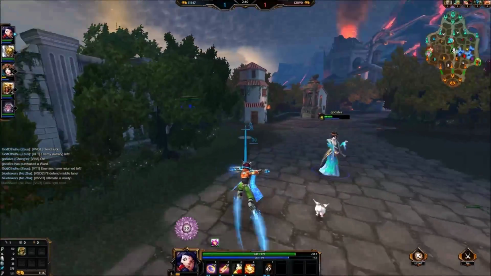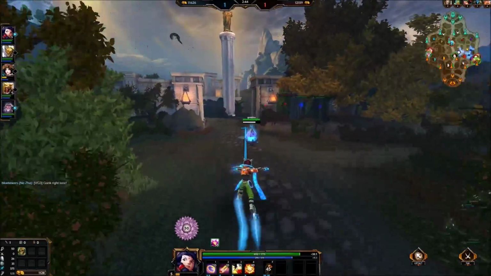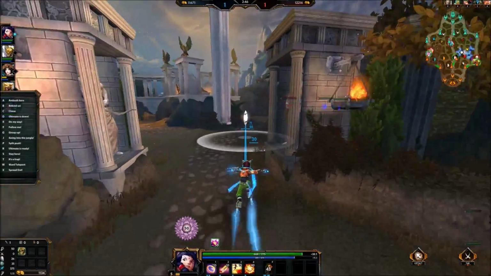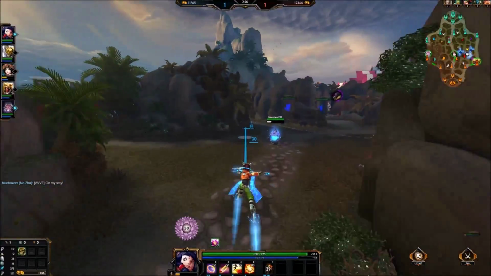Now, because mid camps aren't spawning for a couple seconds here, I'm going to look for a gank. And if I can get a double kill or even a kill, it's worth losing mid camps over, in my opinion.